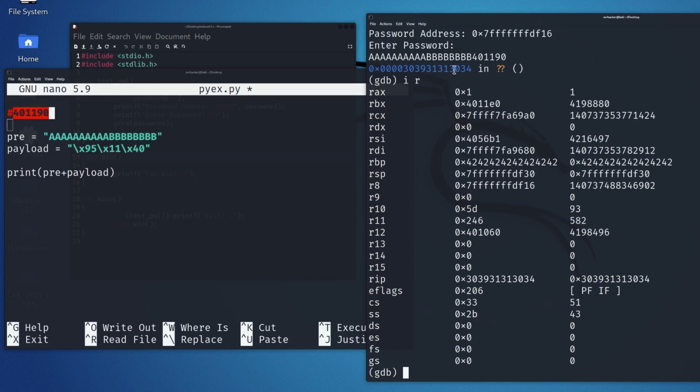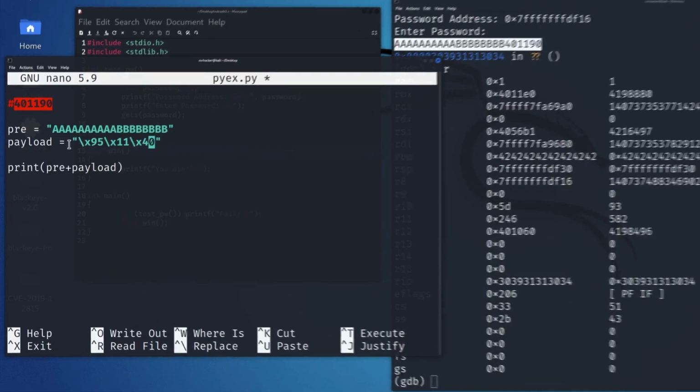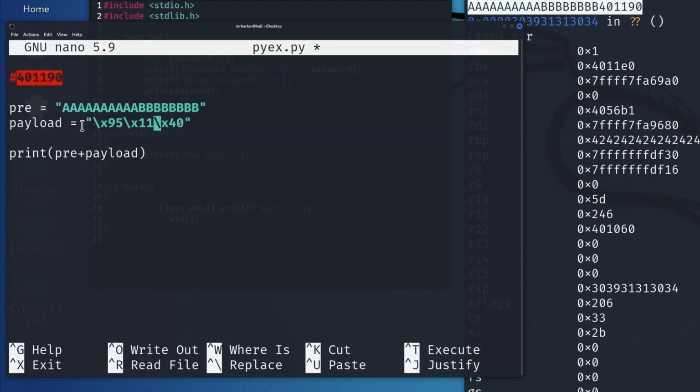This is because we're specifying a string. We need to specify bytes instead. And there is also something called little and big endian, so we also must reverse it in order to make it work. That's why our payload should be these bytes right here reversed. So x40 is the first one, or should I say the last one in this payload, x11 is in the middle, and x90 will be right here. This is simply this address reversed.